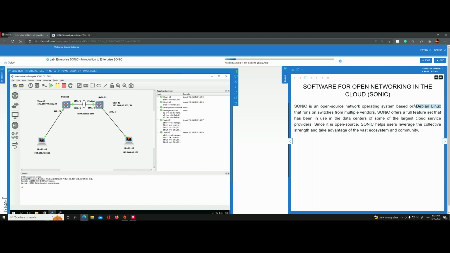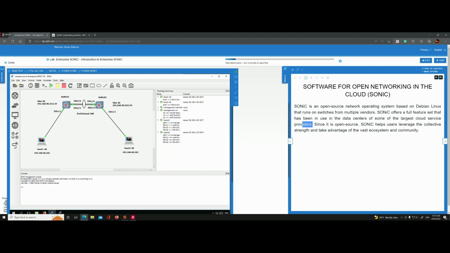Just like Dell OS10 is based on Debian Linux and runs on switches from multiple vendors, in this case, this SONiC can. SONiC offers a full feature set that has been in use in data centers of some of the largest cloud service providers, such as the Microsoft Azure Cloud.